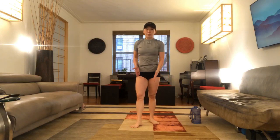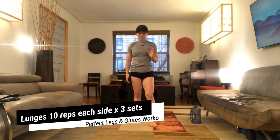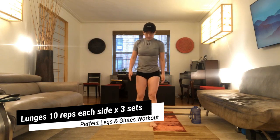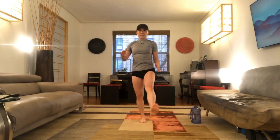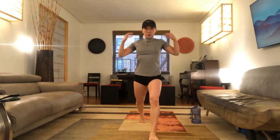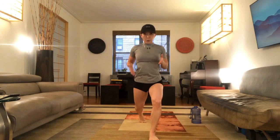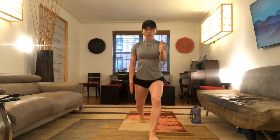Excellent. So what we're going to do this time, let's do the lunge so we can target both muscles. Let's just do one side at a time rather than alternating. So what we're going to do, I'm going to put my right side forward, straight forward. Shoulder, chest, tailbone facing straight forward. Just straight down. So this knee facing straight forward. This knee bottom straight to the bottom. Right here. Come on.